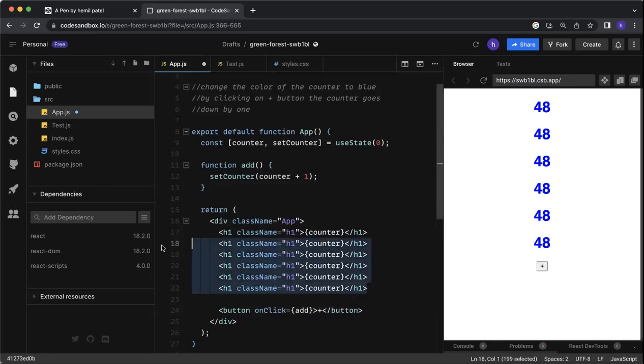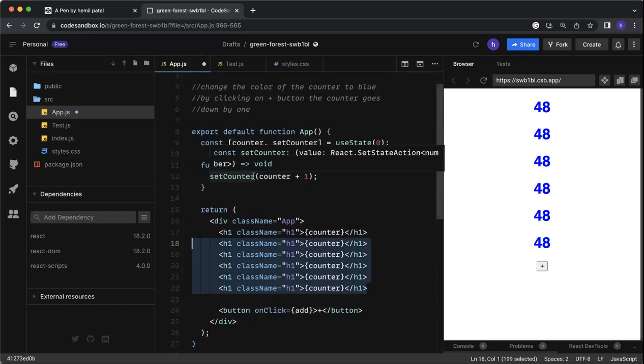So what it does is when I click on this button, it says set this counter equal to counter plus 1. So it takes the value of the counter, which is the previous value. So let's say right now it's 48. It's going to add 1, which is 49. And then when it's set, think of set as a repaint of the screen.